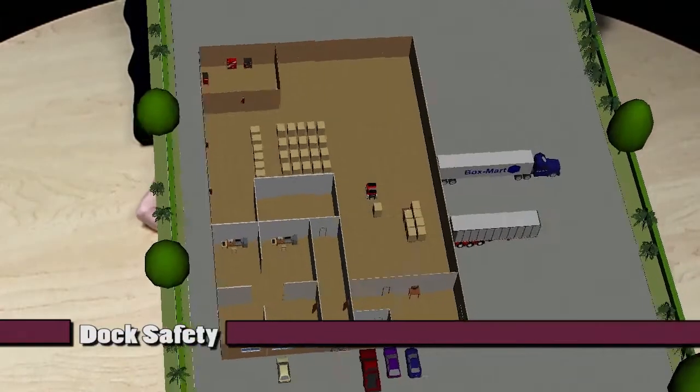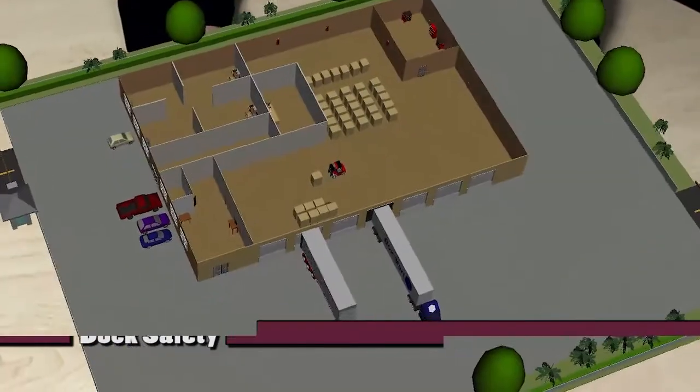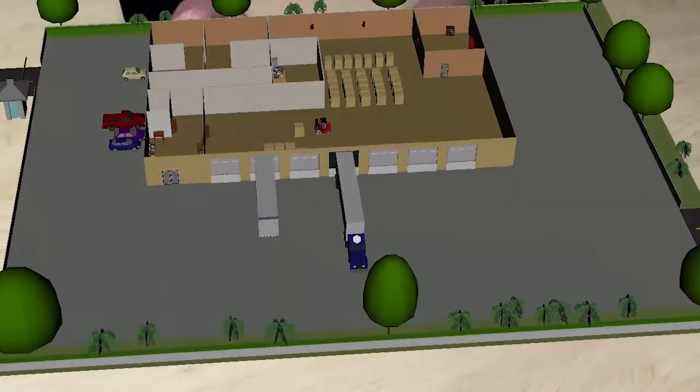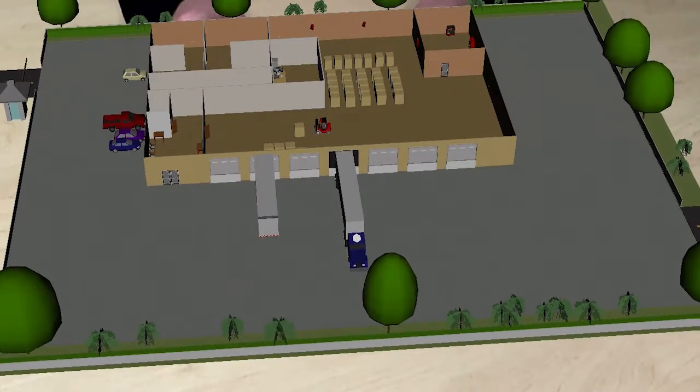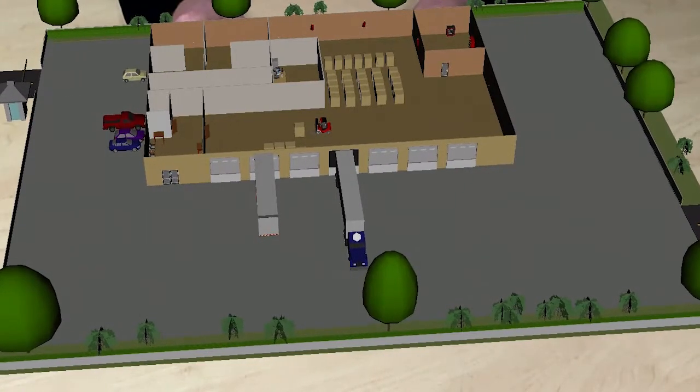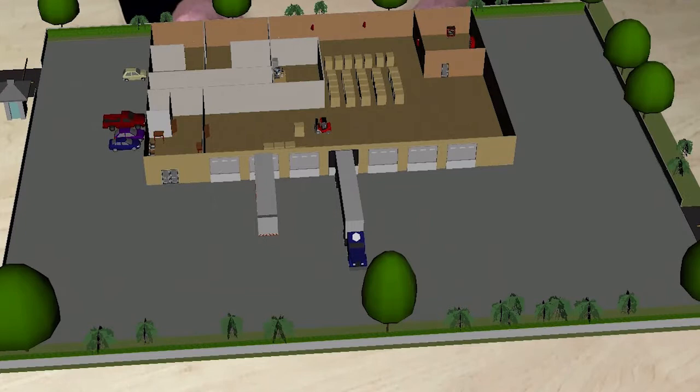One is dock safety. In a warehouse, tractors and trailers are going to be a large part of the operation. So as these tractors and trailers are brought onto the property, backed up against the dock doors, product is loaded and unloaded, there need to be specific safety procedures that indicate how things are to be done. Research will have to be done on dock safety because there is no certain regulation. So you'll have to look outside to identify what best practices exist in the realm of dock safety. Injuries and even fatalities occur on docks. Even as of late, employees have died by being crushed against a trailer backing into a dock.